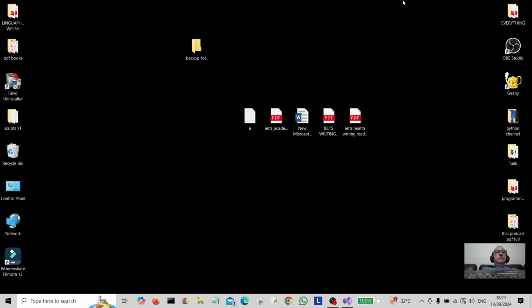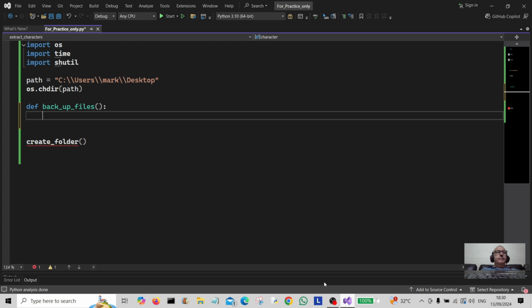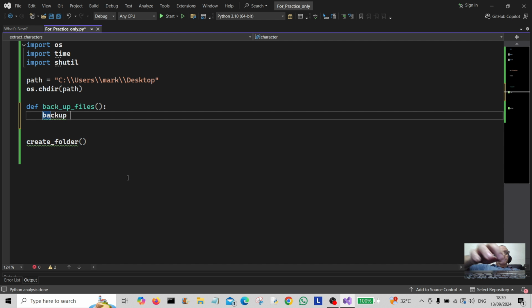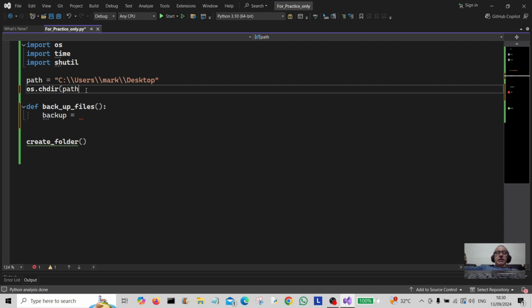So on my desktop I've got something here called backup folder. I'm going to make copies of these files and put them in there. Right, so all we do is we create backup here, we don't need to change into that directory, so we'll leave the path there.